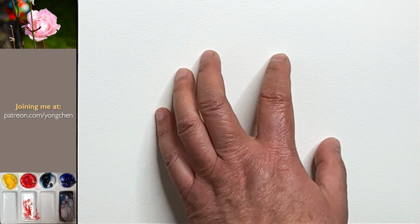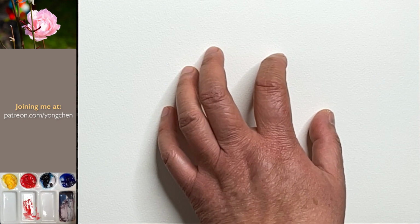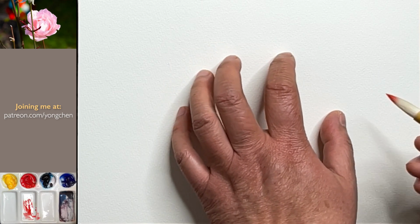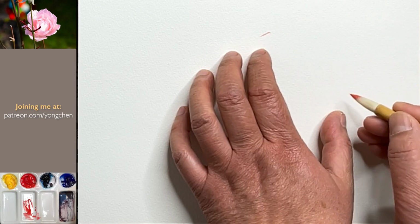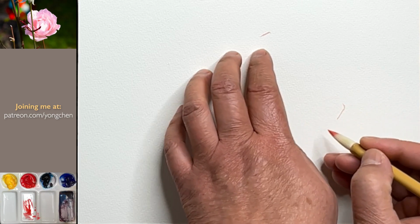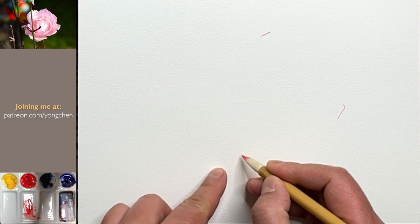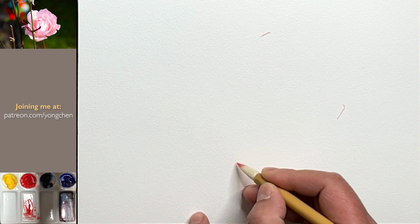Now I'm going to use a little red color to do a little bit of drawing. Let's find out where the location for the main flower is. I'm going to have it right in the middle, or maybe move it a little bit more to the right side. I'm going to put a little bit at the top over here. This is the tip. Okay, this is on this side and the right, and this is the bottom. So, this kind of diagonal angle.